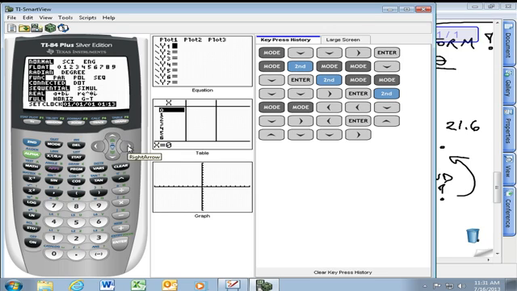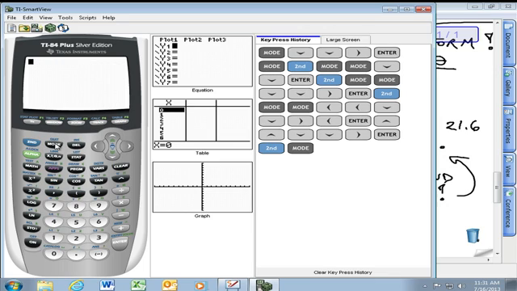So notice you're just using your arrow over. Hit enter, and then you'll see how it's bolded differently. And then how do you quit your mode? Notice quit is in the blue, right? Your second, so second mode, and then it goes away. And now let's do the inverse tan. So notice inverse, there's your second, and then hit tan to get inverse tan.